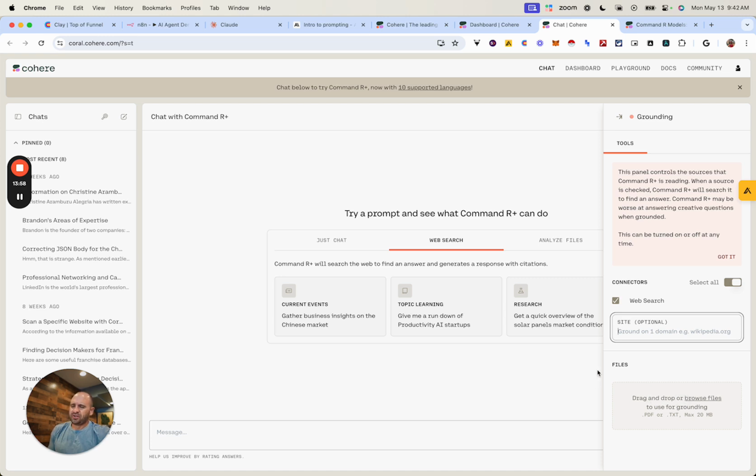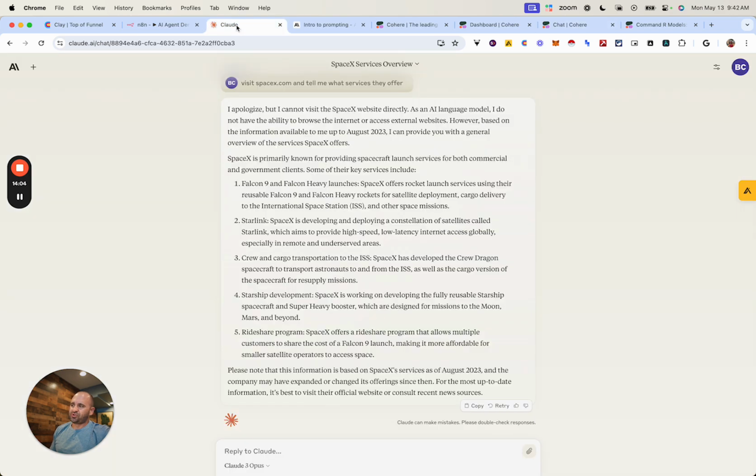The other thing too is you can drag and drop files here, and it's going to ground it. So if you were to go to Claude and you put a PDF in there, yes, it's going to screen the PDF, and it's going to use its data sets to interpret and give you an output you want, but it's not necessarily grounded to that PDF, if that makes sense.